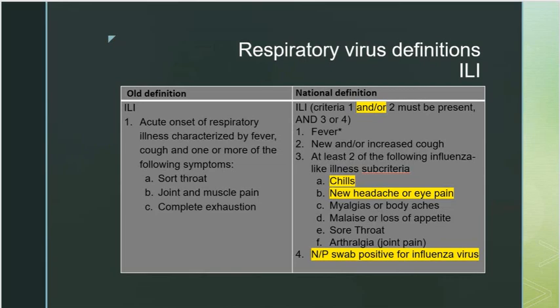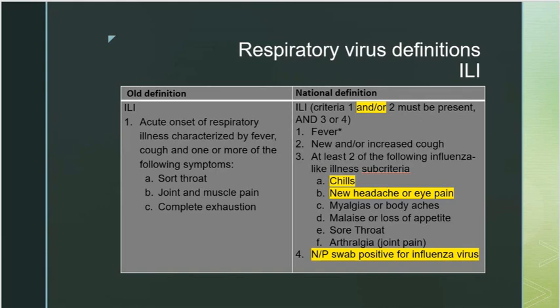I better confirm whether that's 3 or 4 or 3 and 4 before I send that out to you. Fever is important. Fever has to be present and/or number 2, a new or increasing cough. 3 must be present and/or 4; I'll confirm, but I think it's 3 or 4.